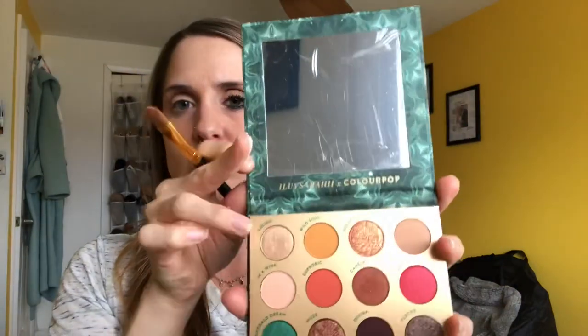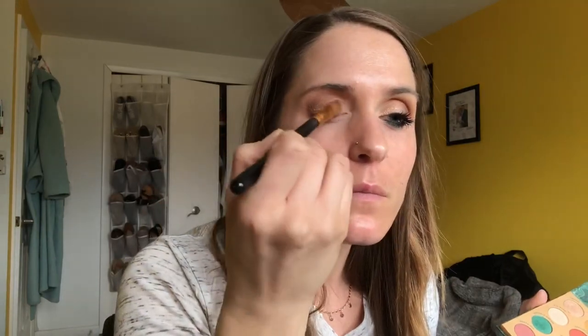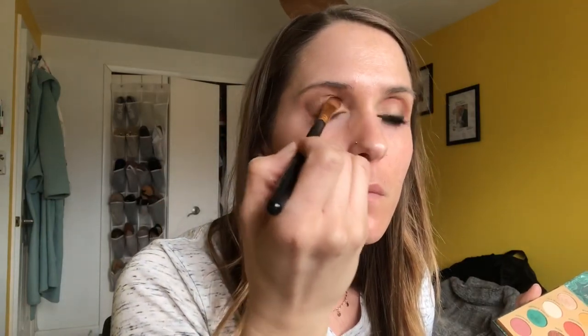And I'm going in with this ColourPop palette through my eyes. This is one of the new palettes I got, and I'm going in with the color Lucido, I think it's called, and it is the lightest, like, shimmery shade. It's almost like a gold shimmer, and I'm going to pop that on the inner corner of my eye and take it just past the middle of my eye.